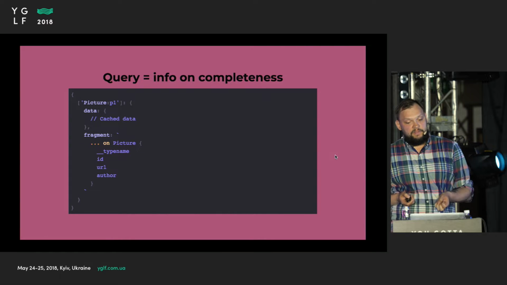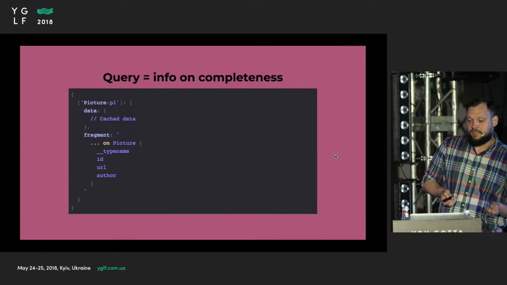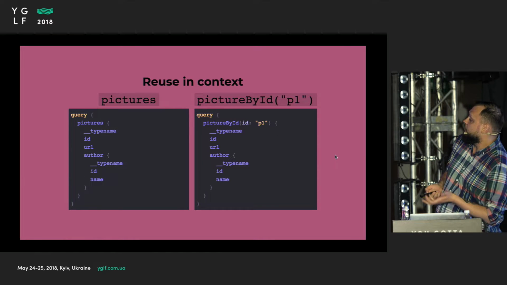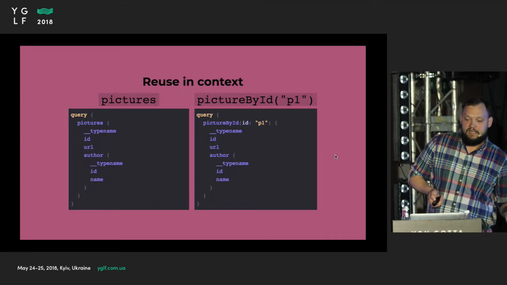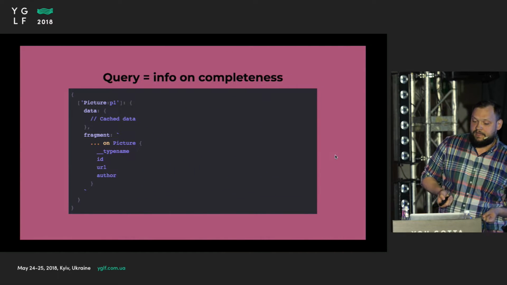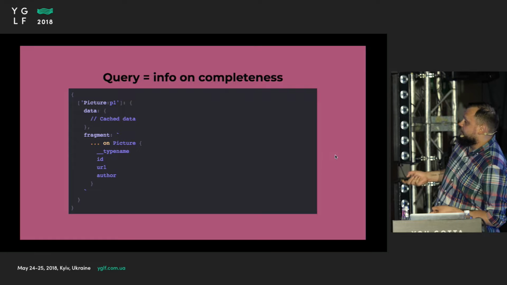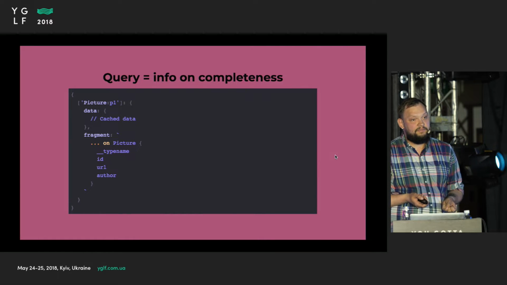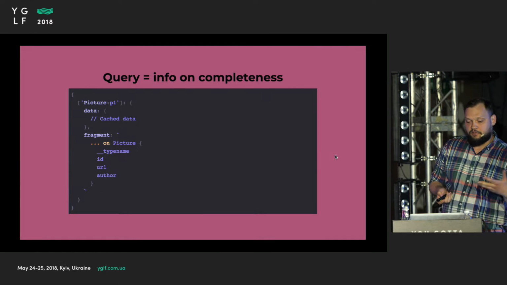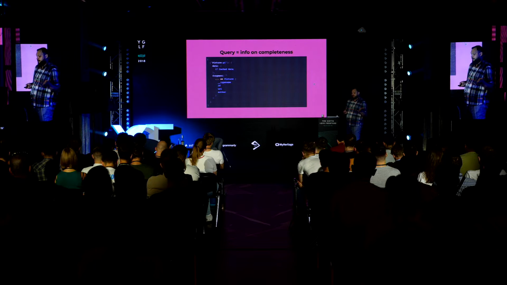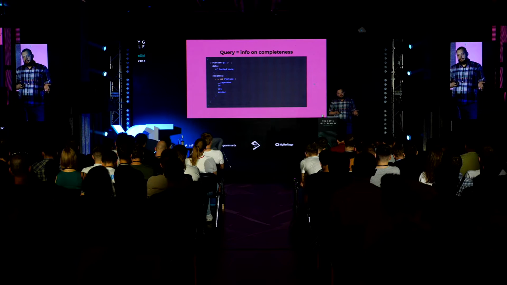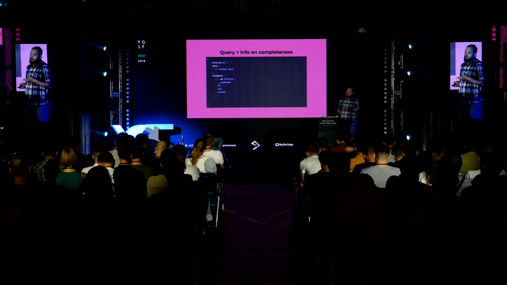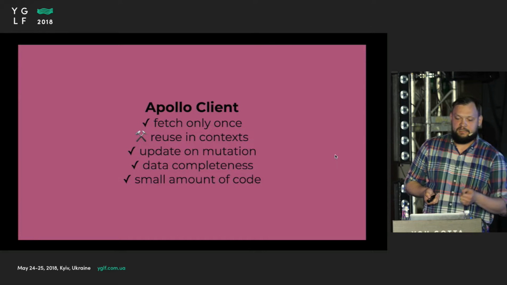And one cool thing about Apollo is also that it knows how to, because we have this GraphQL query, a GraphQL query is basically all the info you need about the completeness. Because whenever you store something in a cache, alongside the data, you can also store a fragment, which basically is a representation of what kind of data you have. So whenever you're trying to read some data from the cache, Apollo can check if this data was actually retrieved. And if not all the data you need is retrieved, it can either requery or throw an error, so you can know how to handle it if you don't have complete data.